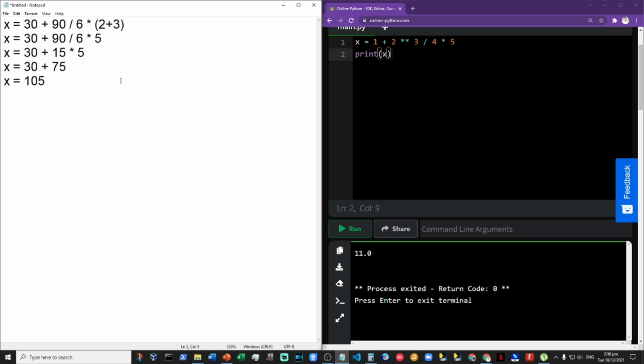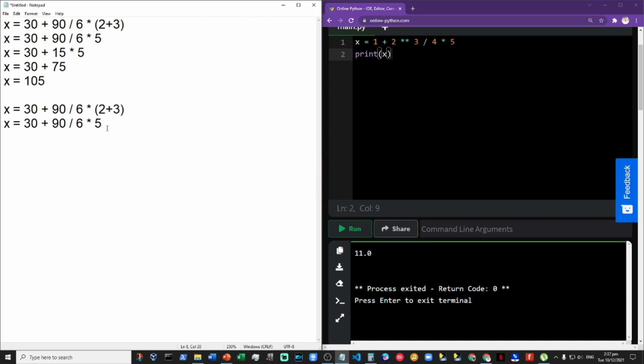Okay, the mistake some people make, similar to what I showed earlier, is this. Okay, x is equal to, let's say, 30 plus 90 divided by 6 times 2 plus 3. What they would do is take the parentheses first, oops, times 5.